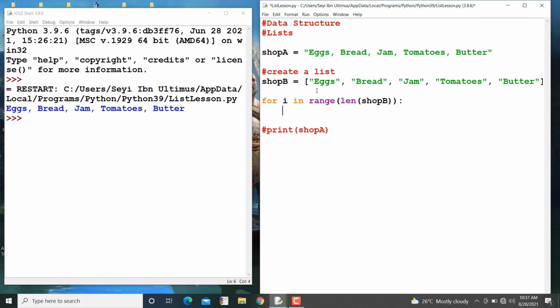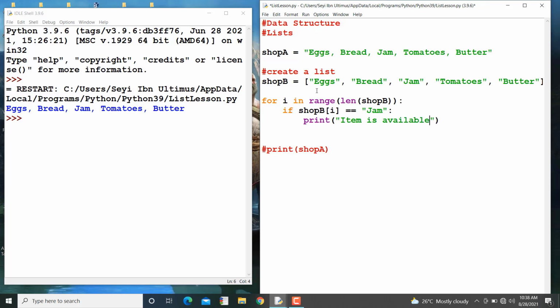So we set a condition: if shop B at index i equals jam, then we can print to the screen. We tell ourselves to print "item is available".